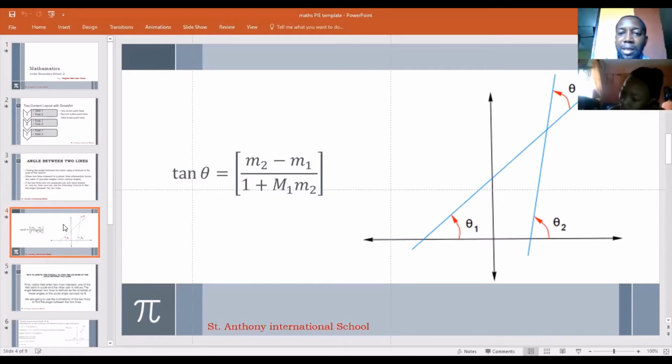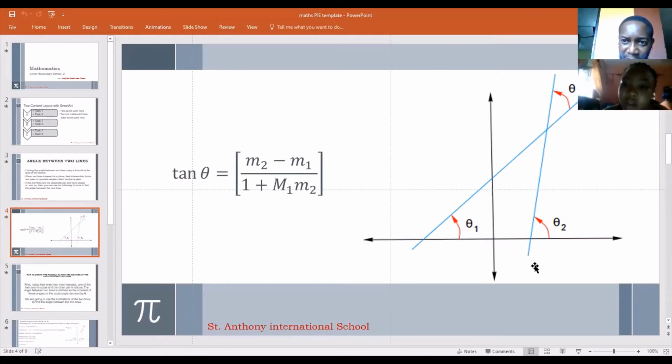Now you will notice that you have theta, theta 1 and theta 2. And if you look very closely, you will notice that what you are seeing on the screen is more or less like a graph sheet. You have the y-axis, this one here that is going down, and the x-axis. Now you also have a line that is cutting through the x-axis and the y-axis, right? And then you have one that is just cutting only the x-axis.